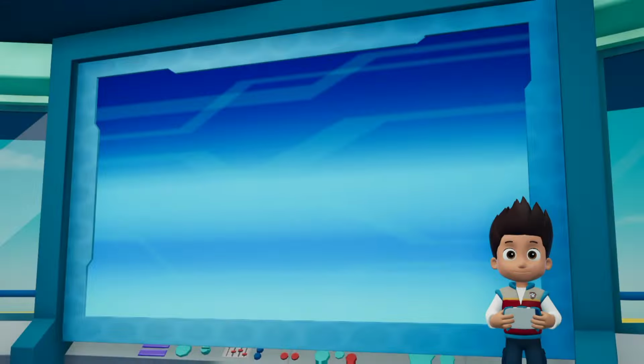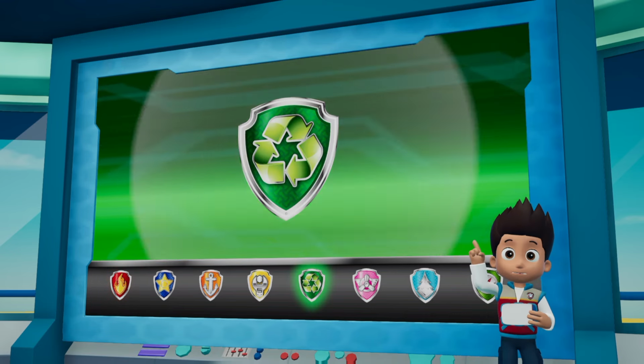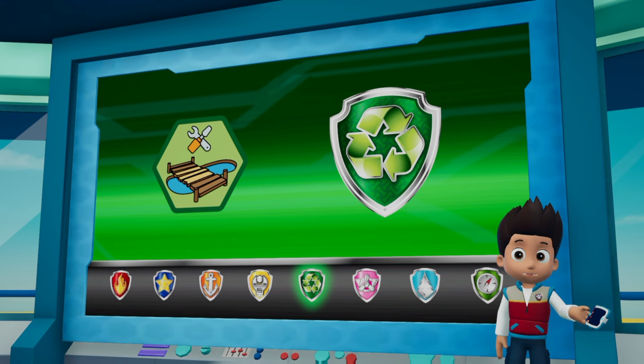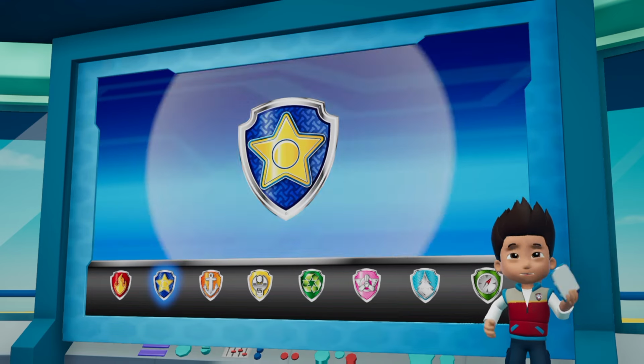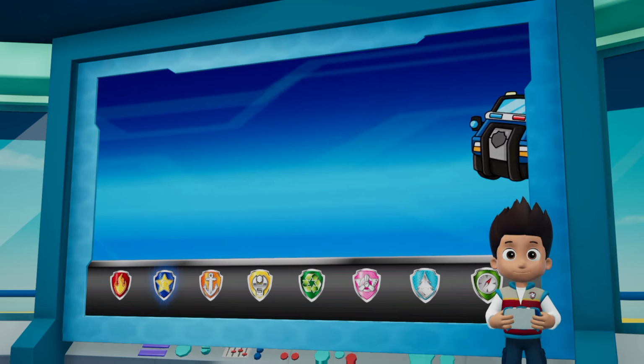Volcano's lava destroyed a bridge, trapping Mandy the monkey. We have to help. Marshall can cool the hot rocks using his water cannon so we can reach the bridge. Then Rocky can repair the bridge so we can rescue Mandy the monkey. We can let the monkeys know it's not safe using Chase's siren on his truck. And Skye will use her copter to help Rocky reach the broken bridge. Paw Patrol, let's save Mandy the monkey.